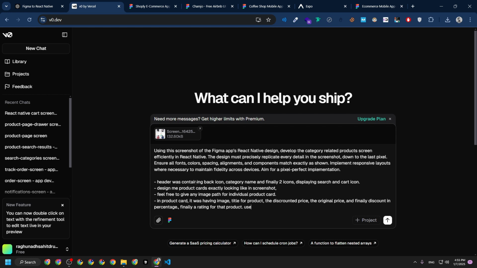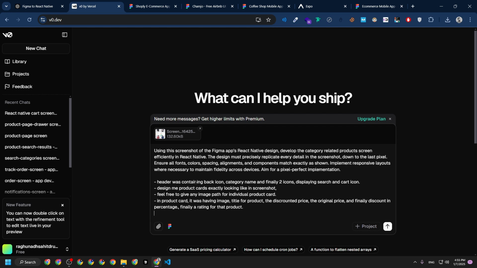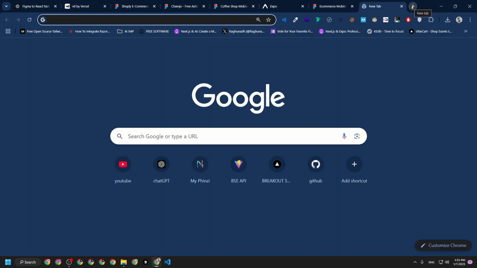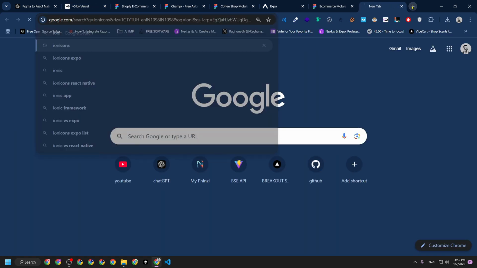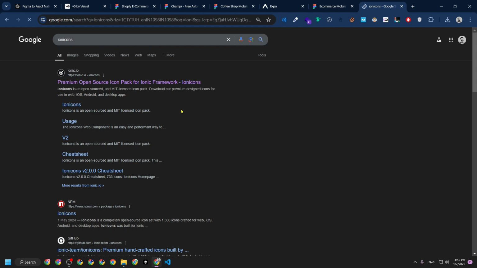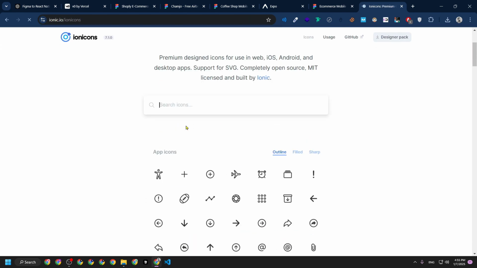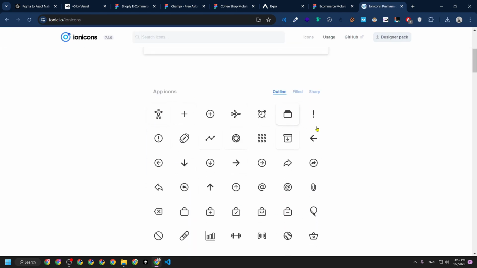So for icons, use Ionicons here in React Native. You can also specify what icon library it can use. Ionicons is a very popular icon library for React Native, and we are going to use this.